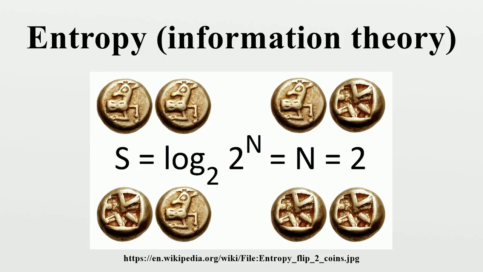Now consider the example of a coin toss. When the coin is fair, that is, when the probability of heads is the same as the probability of tails, then the entropy of the coin toss is as high as it could be. This is because there is no way to predict the outcome of the coin toss ahead of time. The best we can do is predict that the coin will come up heads, and our prediction will be correct with probability 1/2. Such a coin toss has one bit of entropy since there are two possible outcomes that occur with equal probability, and learning the actual outcome contains one bit of information.